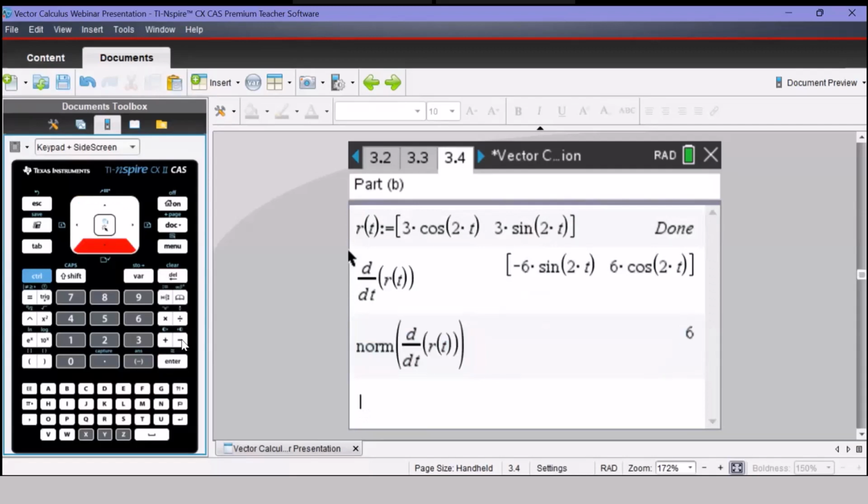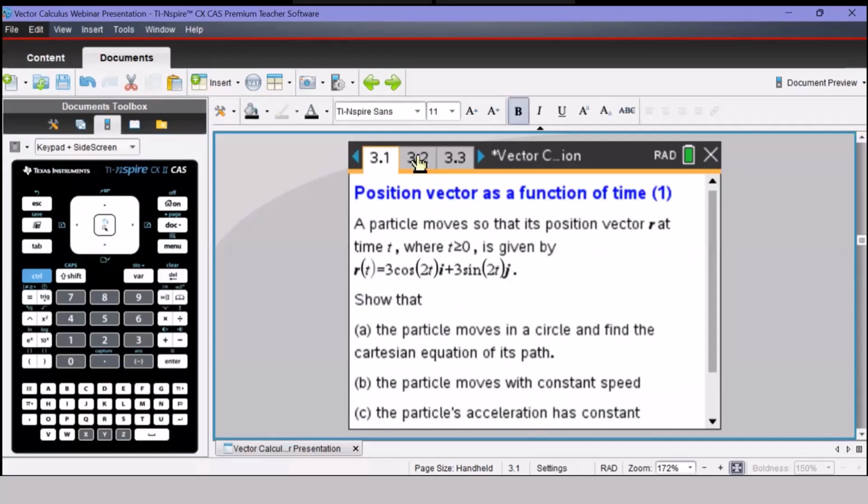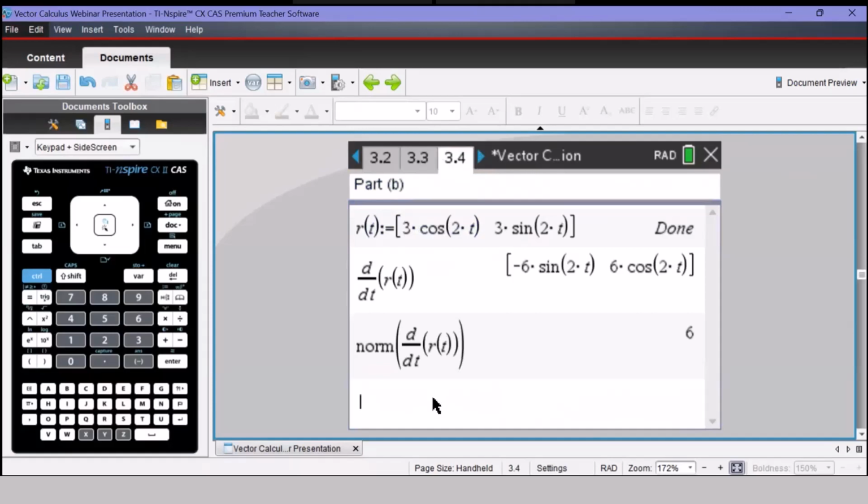And so the corresponding velocity vector, and again, this should be well within the realms of student by-hand capabilities, is -6 sin 2t i plus 6 cos 2t j. And if we go back, the question's not asking us for velocity, it's asking us for speed, and show that the particle moves with constant speed, which means there shouldn't be any functional dependence upon t. So this next entry that I've highlighted here, that could seem a bit weird. What's this norm command, and what does it mean, and where do you find it?